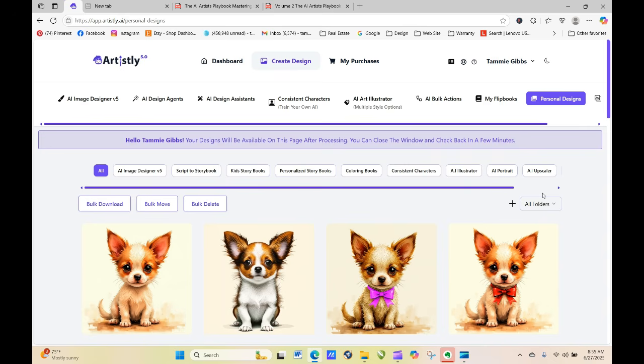Another thing you need to remember is if you delete it from your main feed, even though you moved it into a folder, it is also going to remove it from there. So don't do that because you're going to lose your images that way. I know some people that did that. So if you want to delete something, you're going to be deleting it permanently.